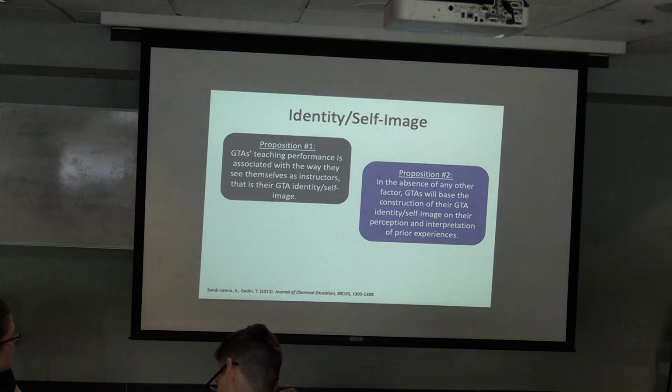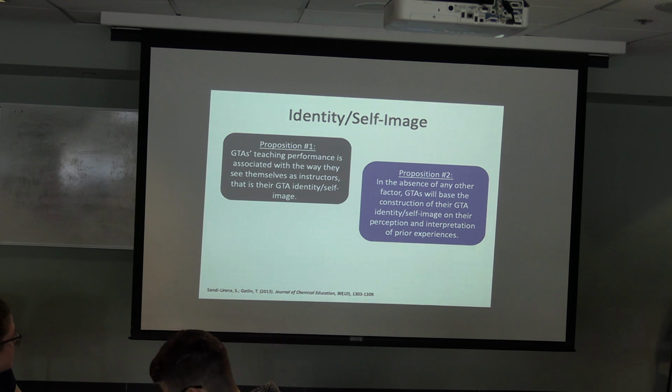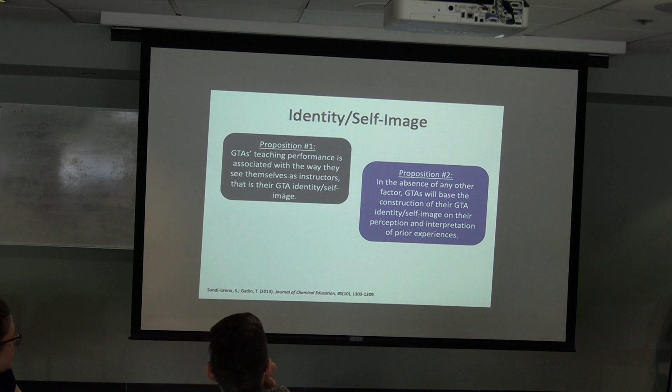The second proposition said that in the absence of any other factor, GTAs will base their construction of their GTA identity or self-image on their perception and interpretation of prior experiences, right? We all know this. People teach how they were taught. In the absence of everything else, without training, this is what they're going to go back to. If there is no structure in place to move the TAs along professionally, they're going to resort to what they know and what they're comfortable with.